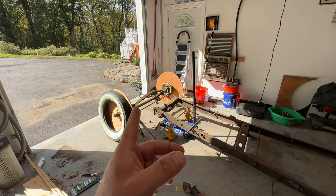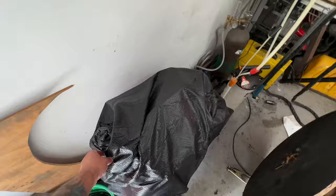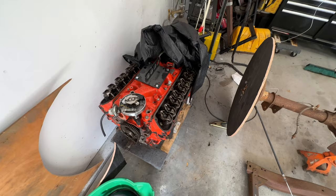As far as the motor, I picked one up off of Facebook Marketplace. Once in a while, guys, you'll get some deals, and I jumped on this. This is a 302, supposedly out of a Mustang. But the funny thing, it was free. The guy was just giving it away. I don't know anything about it.